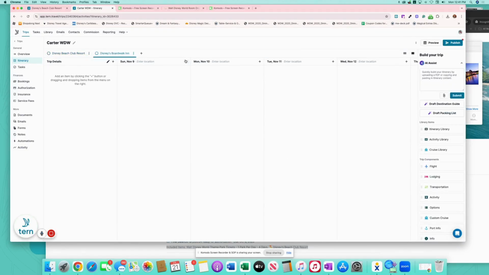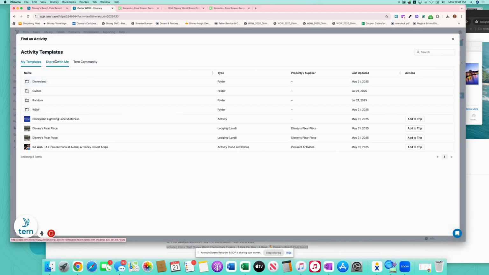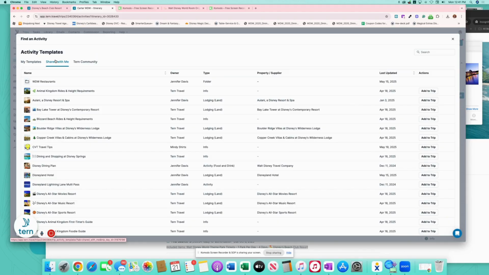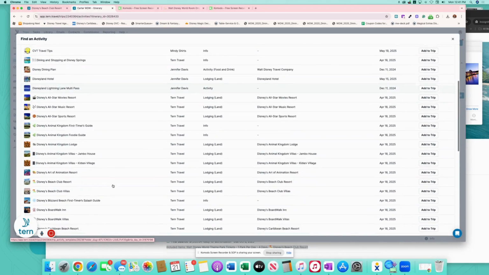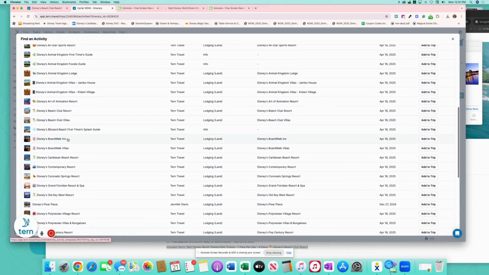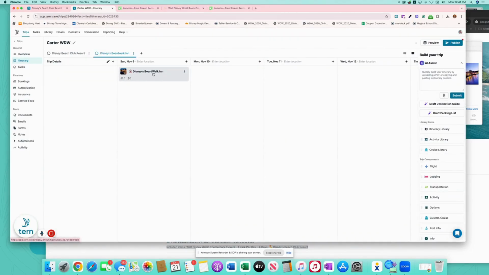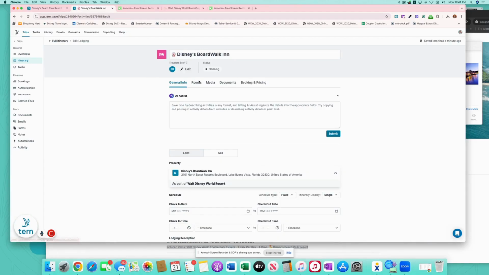Now, same thing. We're going to add in our activity templates from our shared with me from the Tern user community, Disney's Boardwalk Inn. Going to open this up.